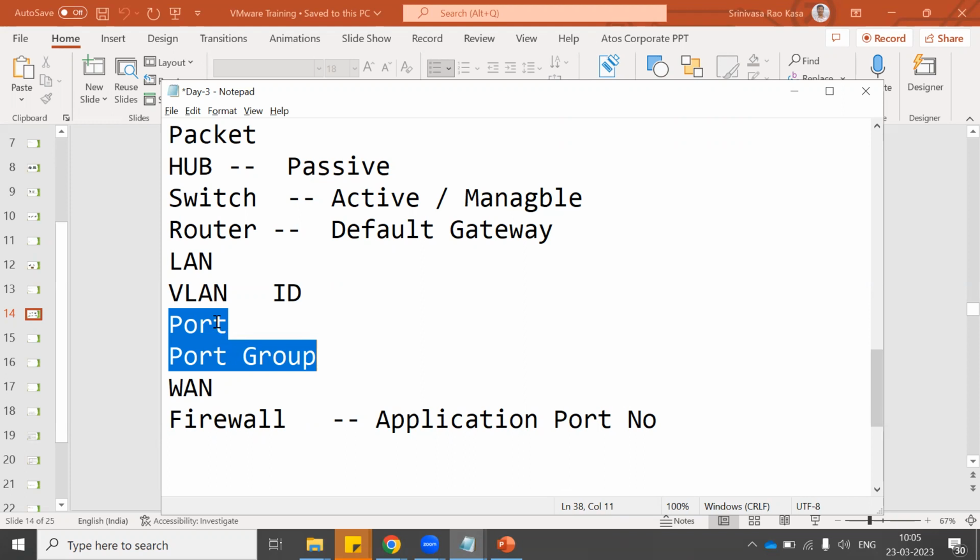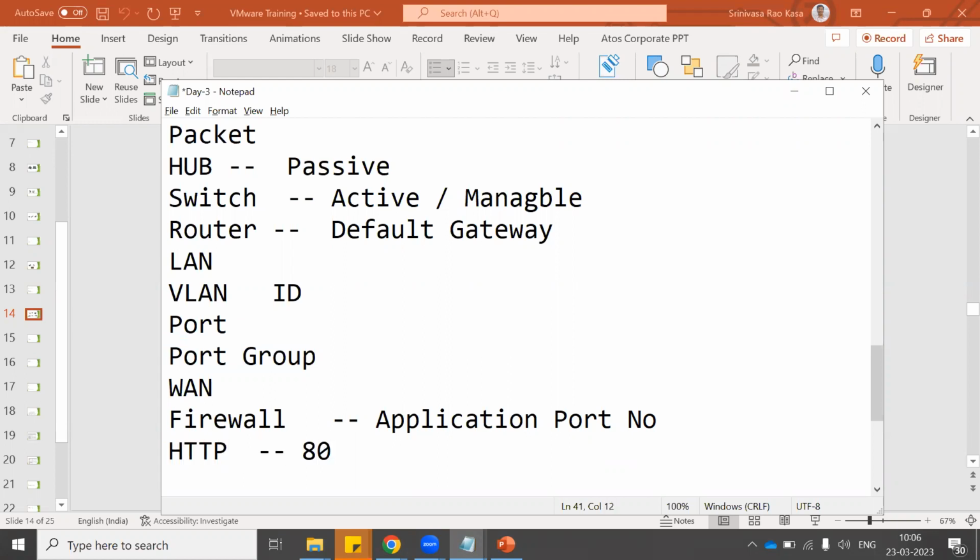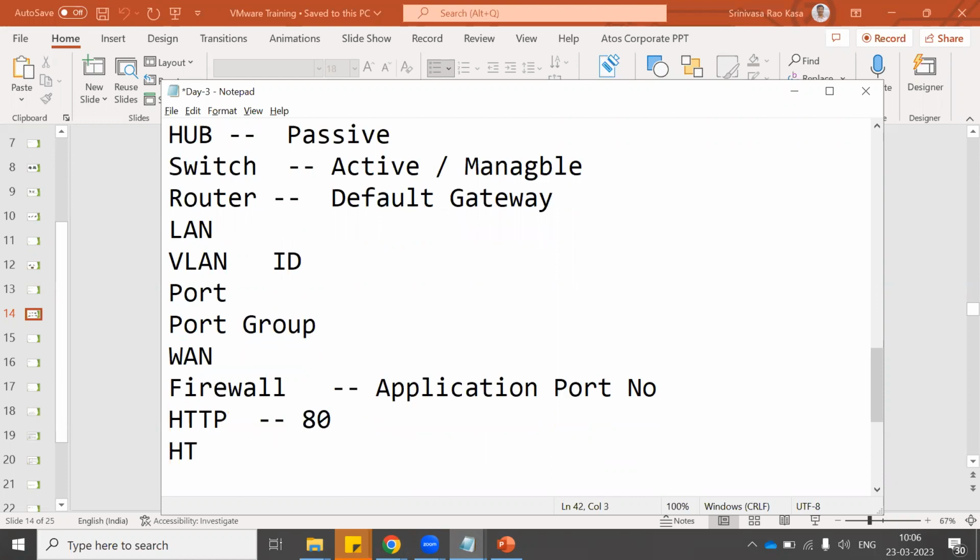is that as we are discussing the virtualization layer, we need to understand port and port group. We call it HTTP. There are default application port numbers in administration. We use HTTP; a web browser accesses two port numbers, one is the secure port number and the other is normal HTTP. That is port 80, for example HTTP, the default port. For HTTPS, the port number is 443.